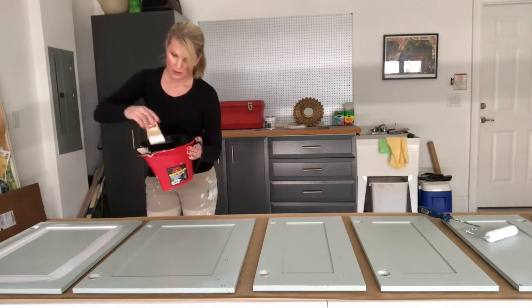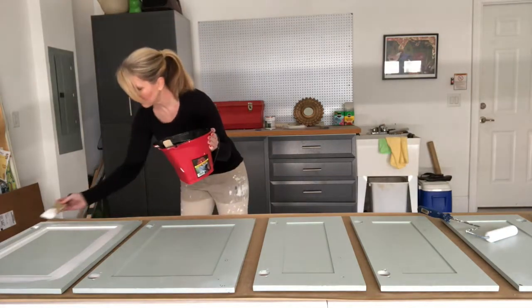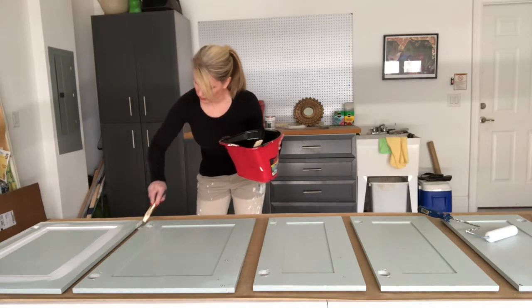And I'm always taking just a little bit of paint off on the inside edge of this pail. If you have a paint tray, same difference. Just don't want the paint to drip.